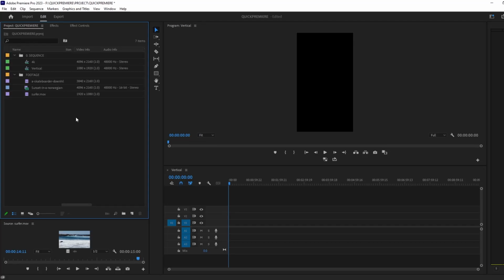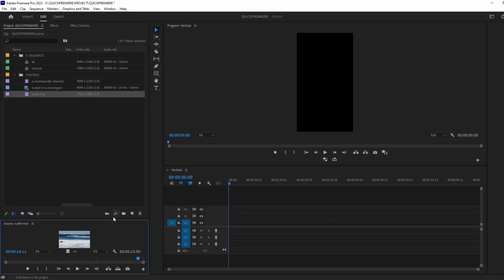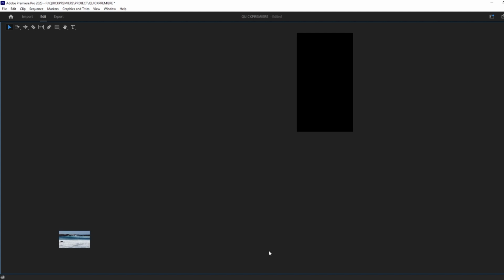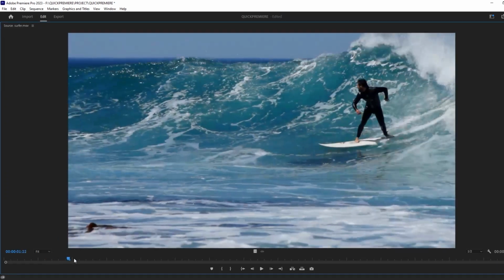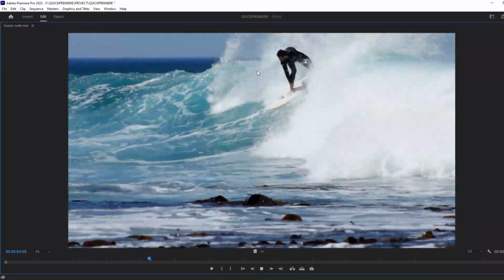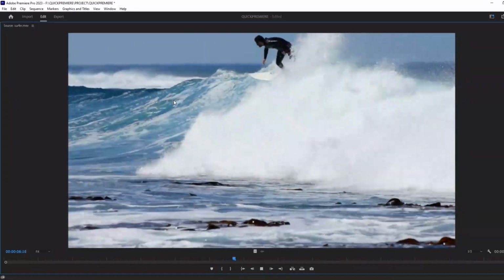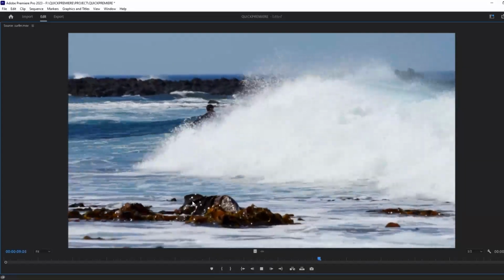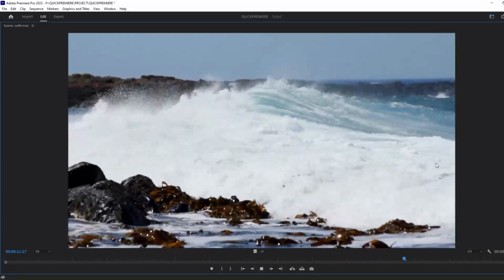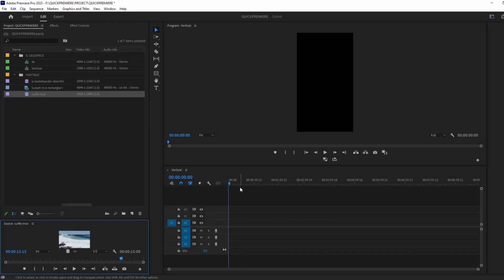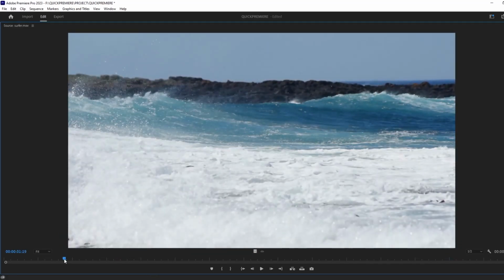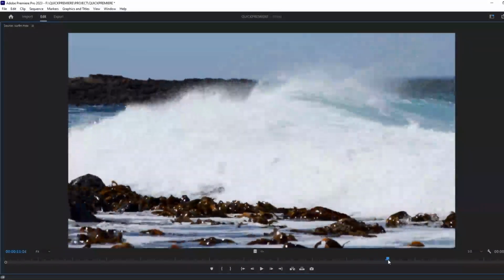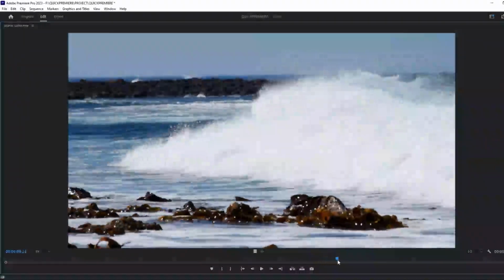Now, another useful thing about auto reframe is, let's say you have HD footage like this one. This guy, server dude, has quite a lot of motion. So if you want to put that on a story or a short or any vertical format, that takes a lot of work to keep the subject in the frame, because you need to do a lot of keyframing.